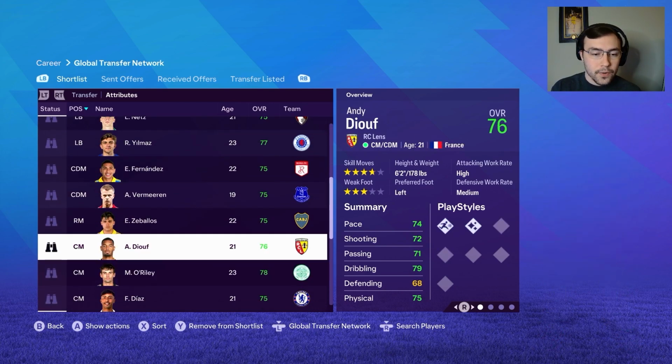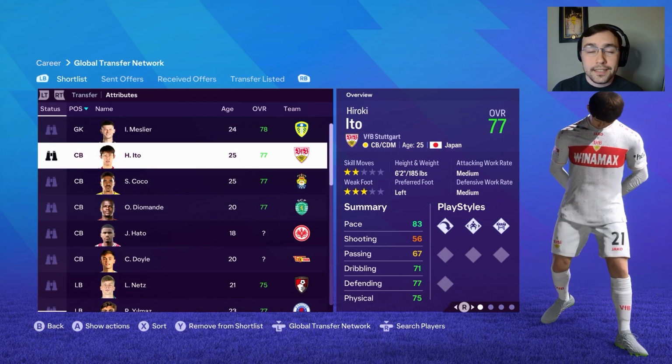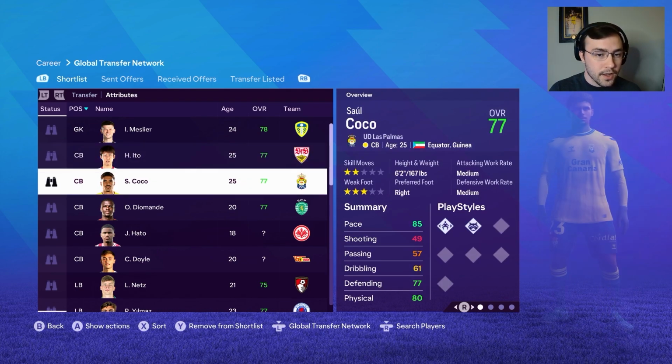He's 6'5", which is great. He's going to be a good aerial threat for whoever brings him in, but his actual defending stats just weren't good enough for me. The two that I'm most interested in are Hiroki Ito and Saul Coco.